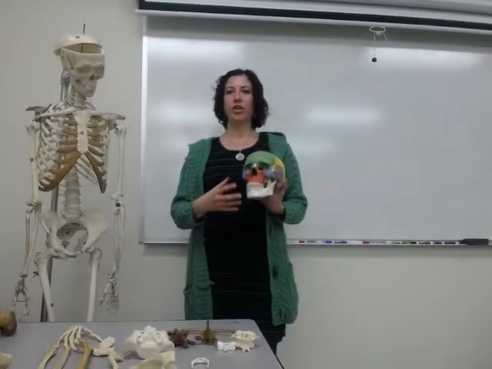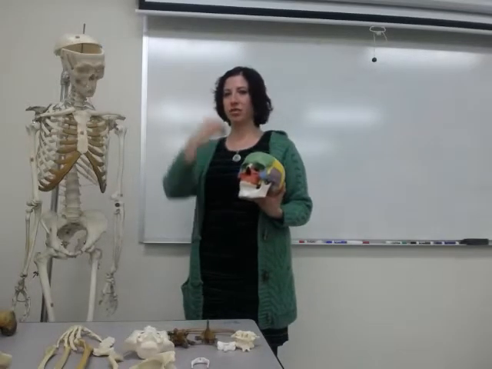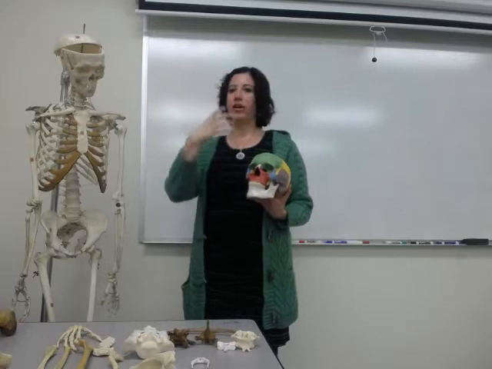Okay, let's go over the bones of our skeletal system, the ones that you'll need to know for lab. We're going to start at the top and work our way down. So we're going to work through the axial skeleton first, which is all the bones on your core, in your head, and your neck, and then we'll move to the appendicular bones, which are your arms and your legs.